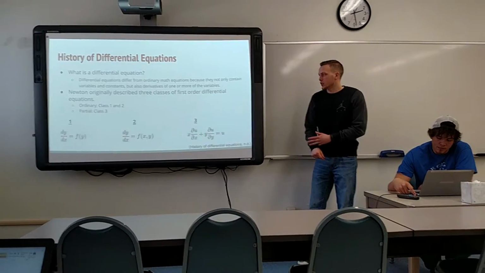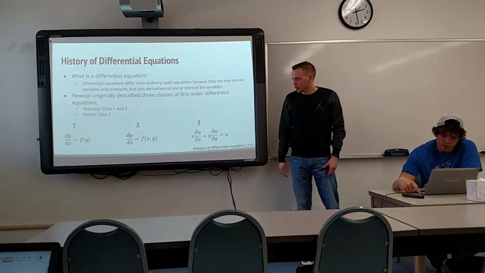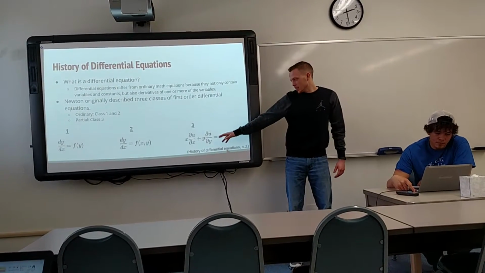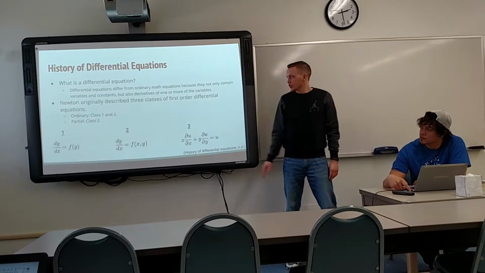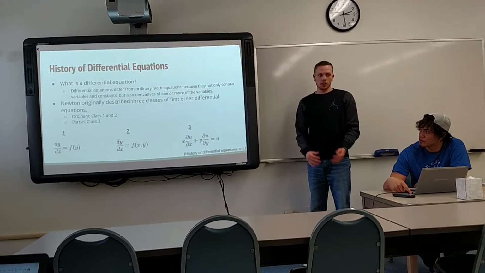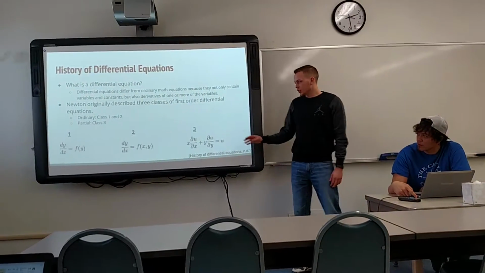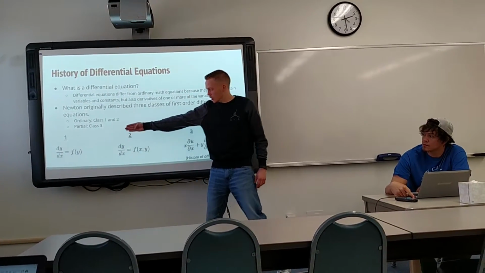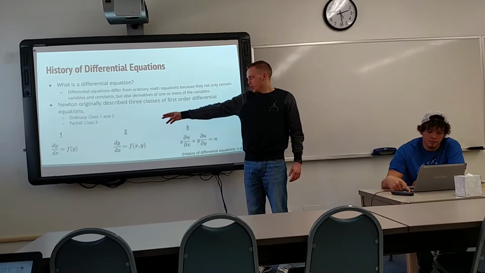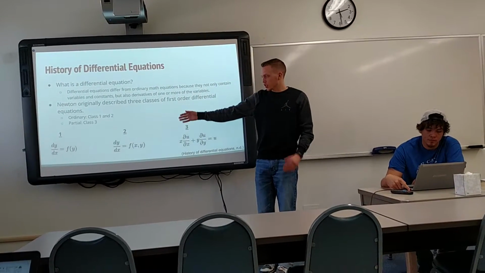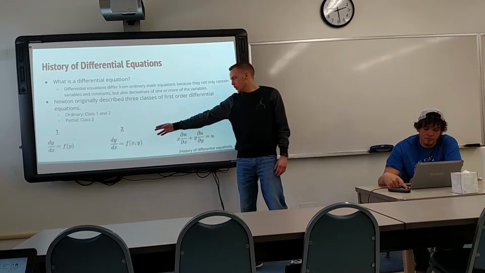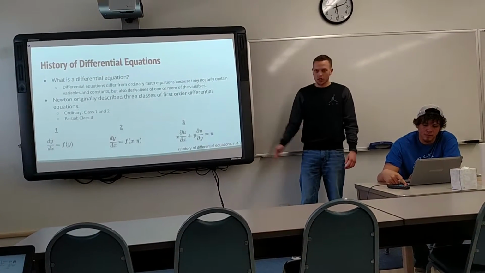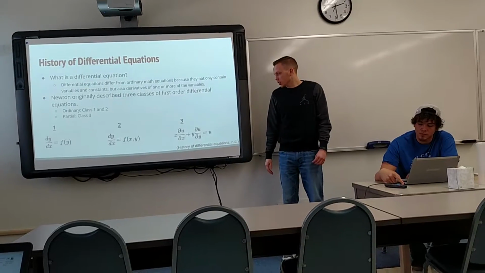And there are many different orders of differential equations. First order just means that you don't see any second derivatives here, it's all first derivatives. And Newton put them in 3 classes. The first 2 classes he said were ordinary. That one is a differential equals a function of one variable. Then here, a differential equals a function of 2 variables. And then the third one is not an ordinary one, it's a partial one.